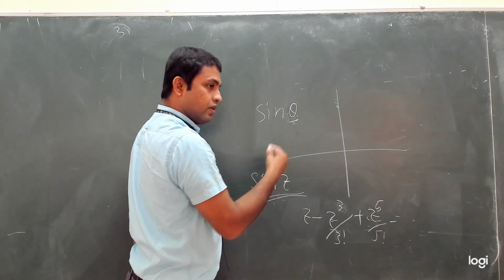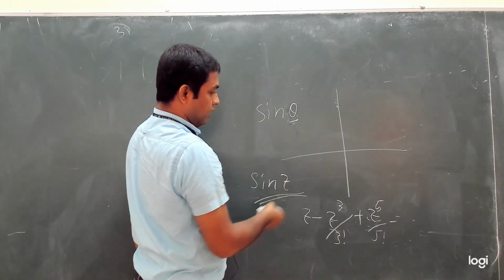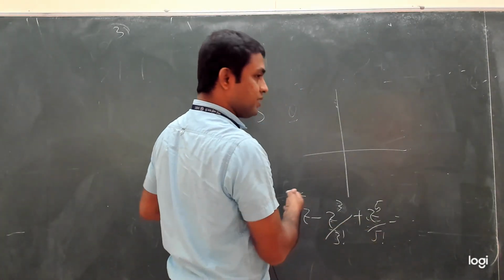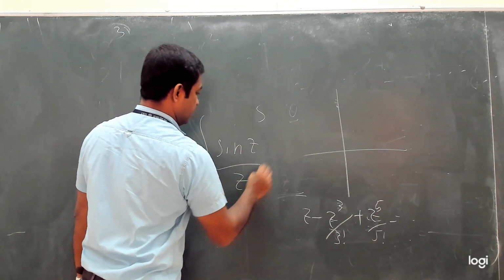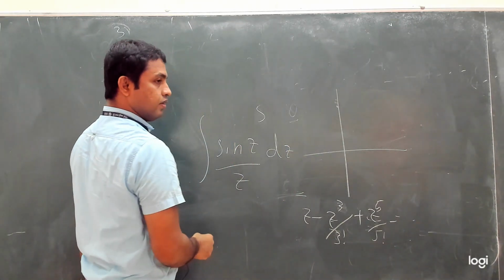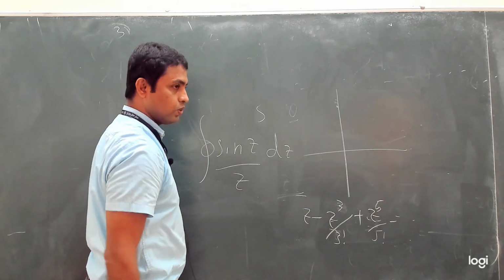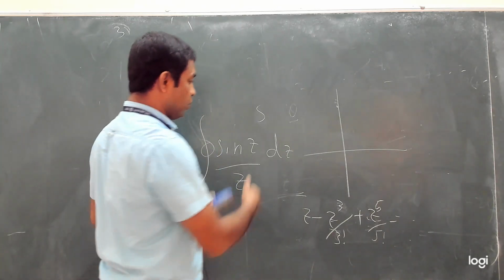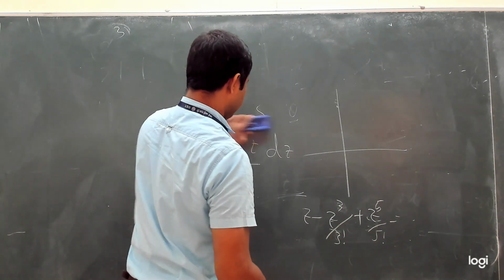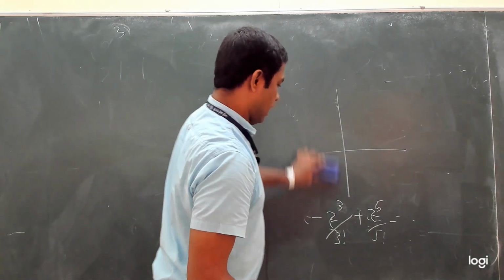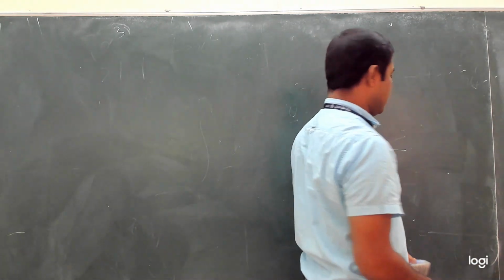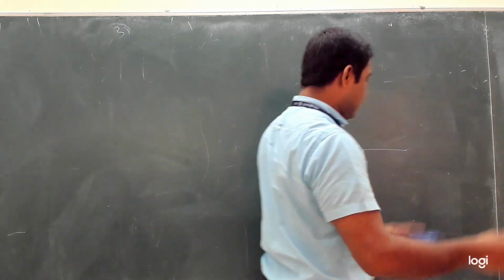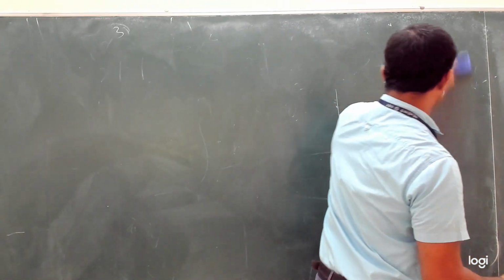So that's what we are now getting into. Even sin z can be complex. So I want to integrate sin z by z dz, where this is a complex integration. All those things you can do, but you have to know how to do the complex integration. I will not be teaching this in this course. Complex integration is not part of our course, but it is still a mathematical physics course, and in many places in physics it happens.